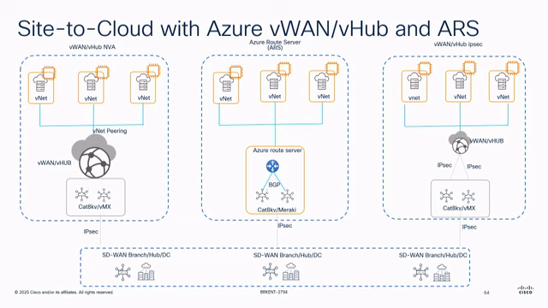Isn't the second model what Cloud OnRamp for IaaS used to be? Back in the day, no, I think none of these models were part of the Cloud OnRamp infrastructure service. The question is whether the second model is what Cisco Cloud OnRamp infrastructure service was doing back in the day. The answer is no, because what we had back then was nothing but a transit VNet, and then we used to build IPsec IKE tunnels to every single VNet. It was not a scalable model. Imagine you have 10 or 20 VNets, and you are building back-to-back IPsec IKE tunnels, and monitoring the number of tunnels and scaling that was a nightmare.